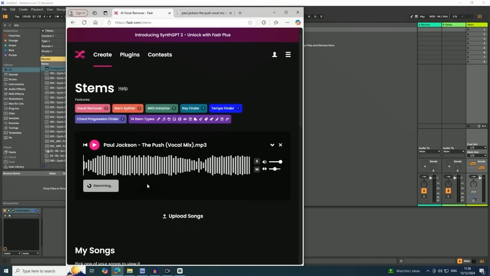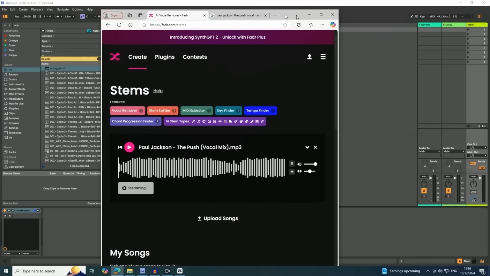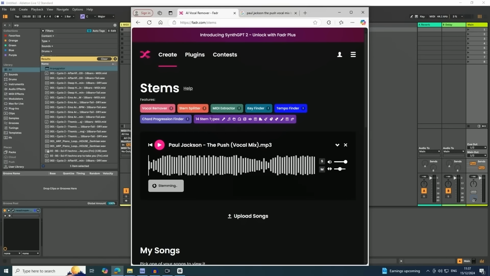We will let it break down into the individual stems, and what we're going to do in this instance is take the drums and the vocal only. When we bring the drums and the vocal into the track, you will be able to time the vocal a lot better. So we're almost there, just give it another few seconds to finish that off.